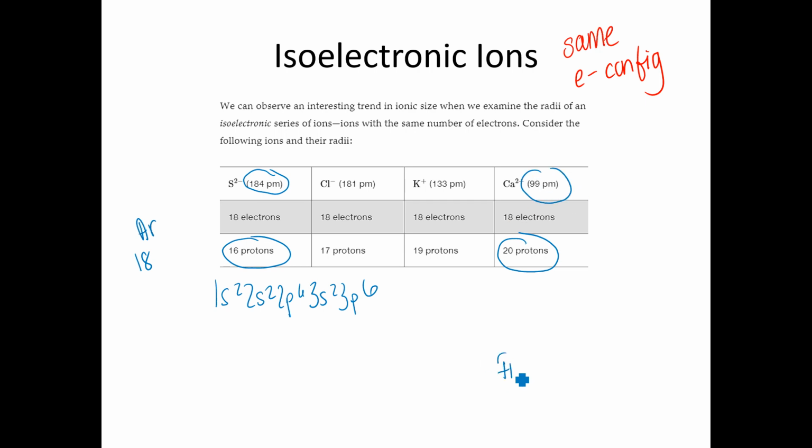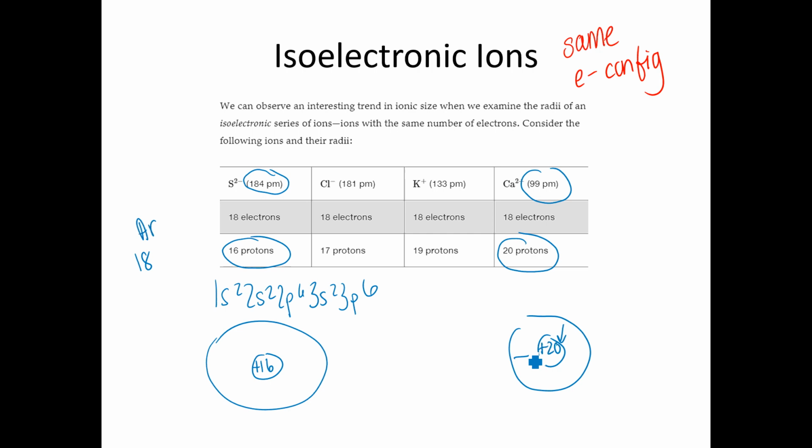So if you think about your nucleus, let's draw, whoops. Okay, if we draw a comparison over here on this side, calcium's got a nuclear charge of plus 20, sulfur's got a nuclear charge of plus 16. Calcium is going to pull those electrons in tighter. So these electrons are going to be more attracted to calcium's nucleus than they are over here to sulfur's nucleus. So you're going to end up with the smaller radius, even though we have the same number of shells. They all have 3 shells, but calcium's nucleus is more attractive. So it's going to pull in those third shell electrons a little bit closer. So it'll be smaller.